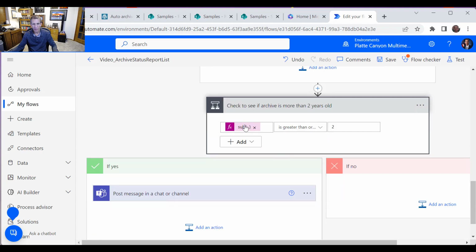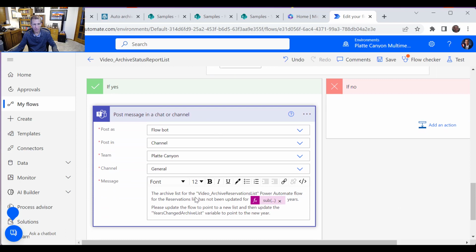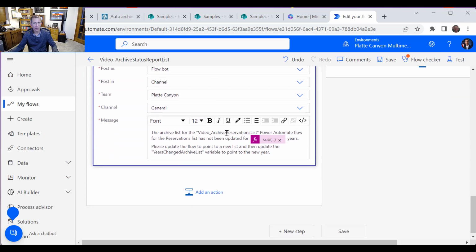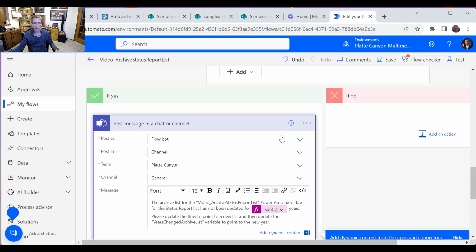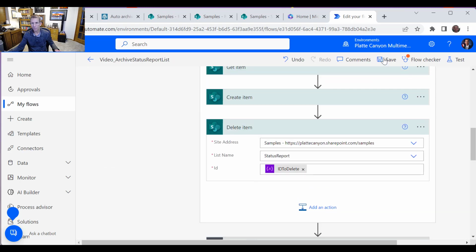And then this mask should all be the same, but I should go ahead and change this. So this should be archive status report list. And that's status report. Other than that, unless I wanted to pick a different team or something, that should do it.